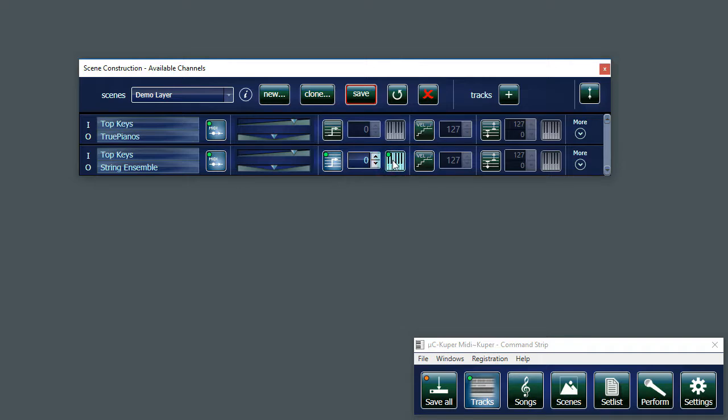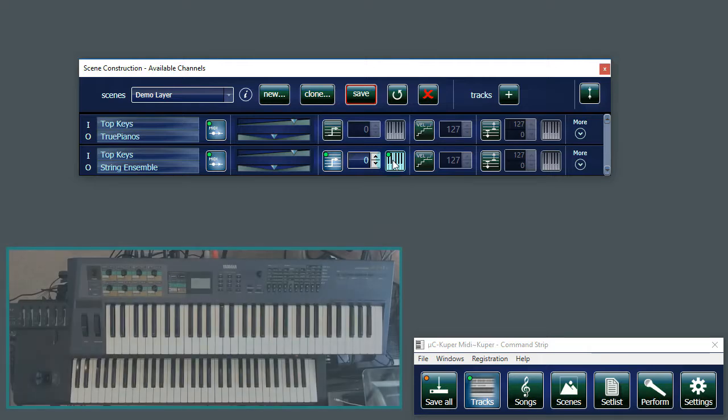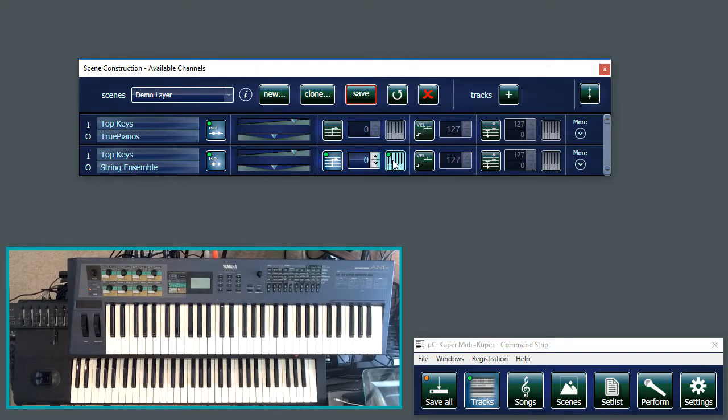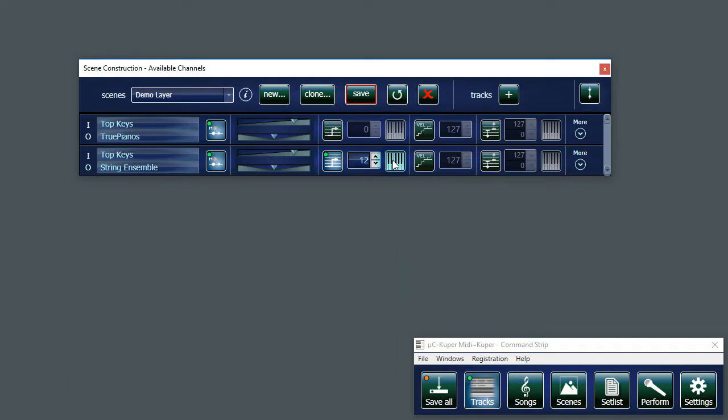To set the transposition value, we play any first note and then a second note where we would want the first note transposed. So I'm going to play a G and then another G 1 octave higher. And your transposition is set, as you can see, for an interval of 12 half steps.